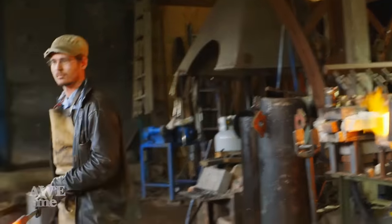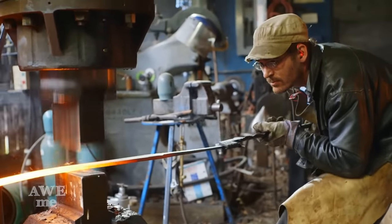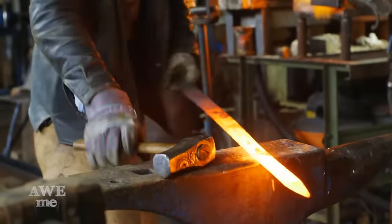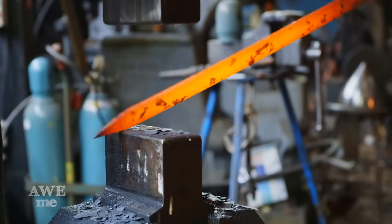Historically, rapiers are primarily thrusting weapons. This blade is a little beefier than a historical rapier, but it still needs that taper for that nice powerful thrust. It's also going to be a bit of a slasher as well. We're going to add a really nice thick bevel to the edge. Should be pretty impressive by the time we get to the demos.